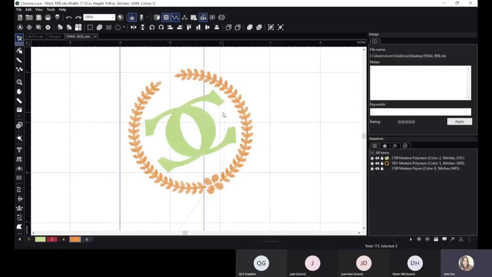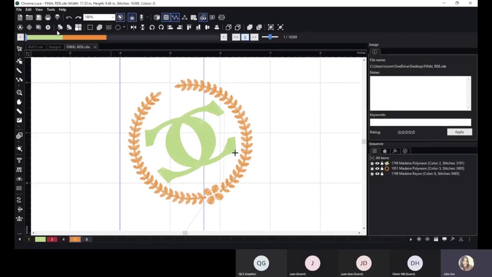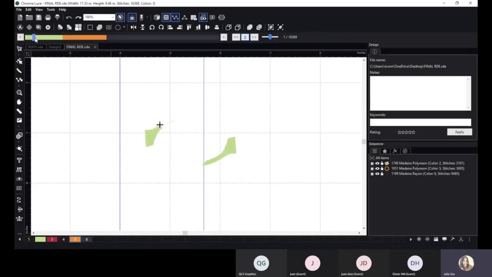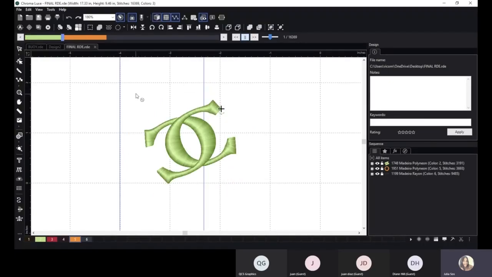When you put a hat onto the machine, there's going to be a little bit of a bubble right in the middle of the hat on top of that needle plate. So if we can have this green part of the design stitch out first and really flatten out that area of the hat, then it's going to help everything else stitch out nice and smooth.